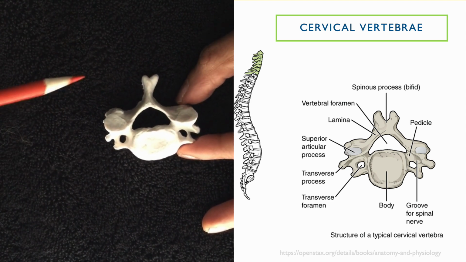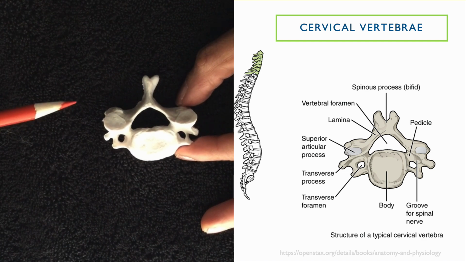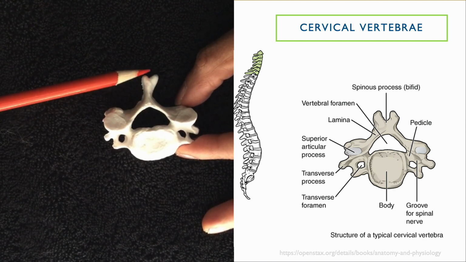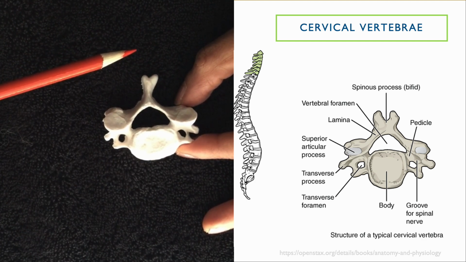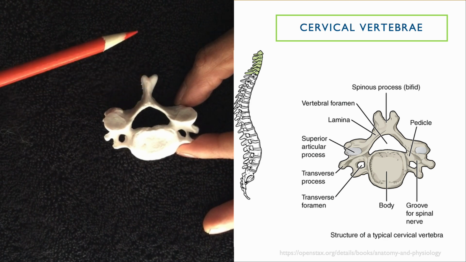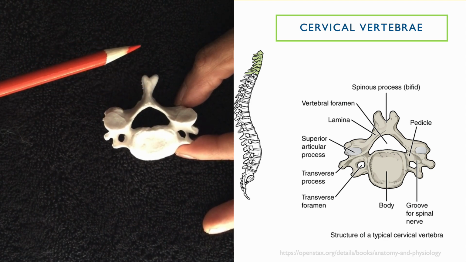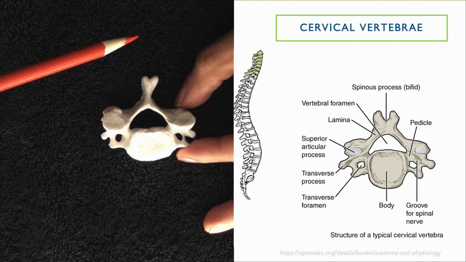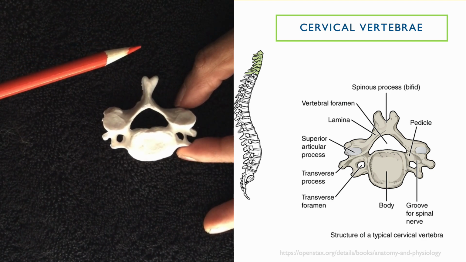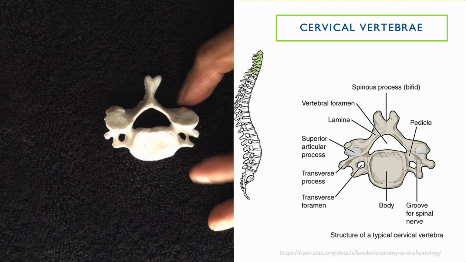So essentially, this is your typical cervical vertebrae. Now, the difference in the C7 is that the spinous process is a lot longer and more prominent, right? And you can actually feel that at the base of your neck. If you just palpate in that area, you'll feel that longer spinous process, because that's where things are changing and we're transitioning into the thoracic vertebrae. All right.